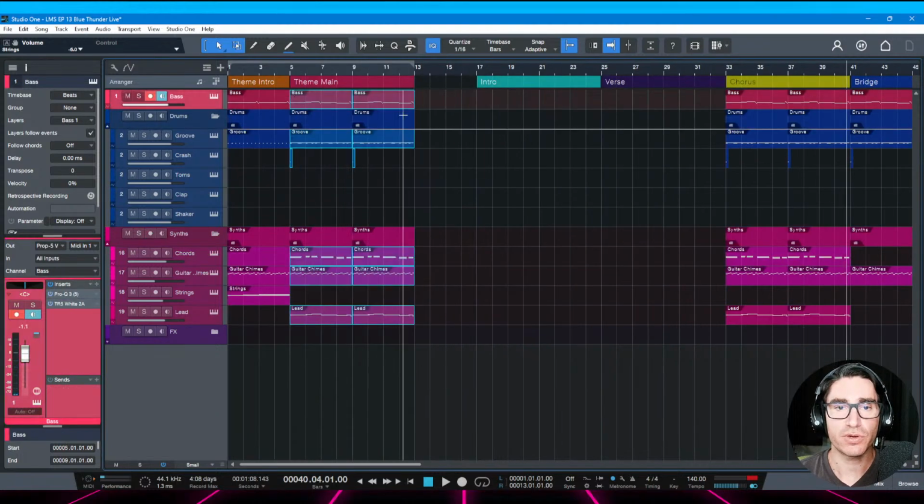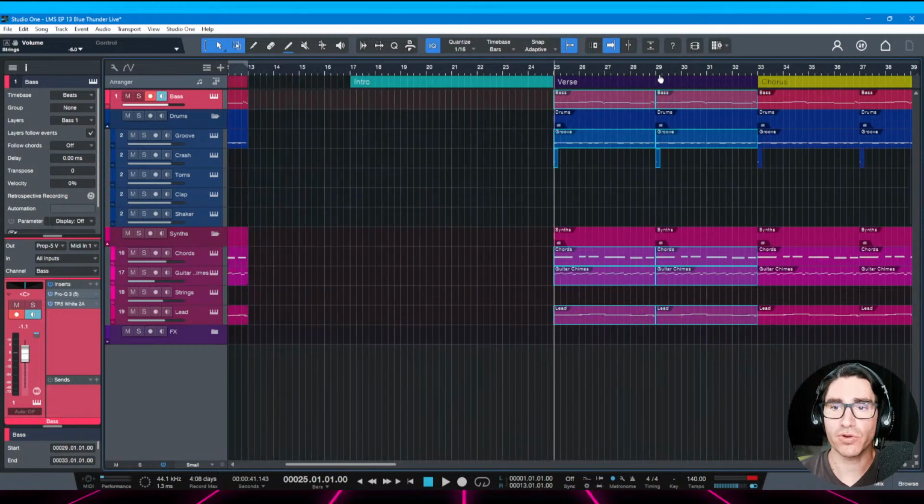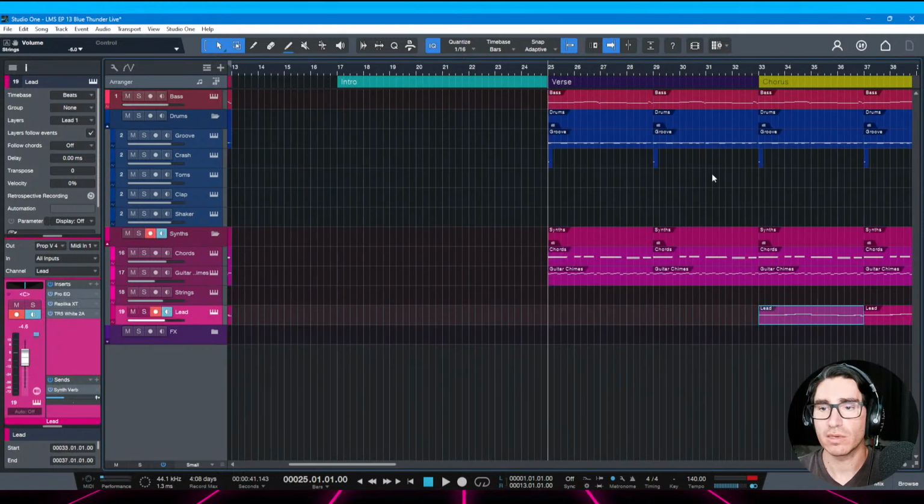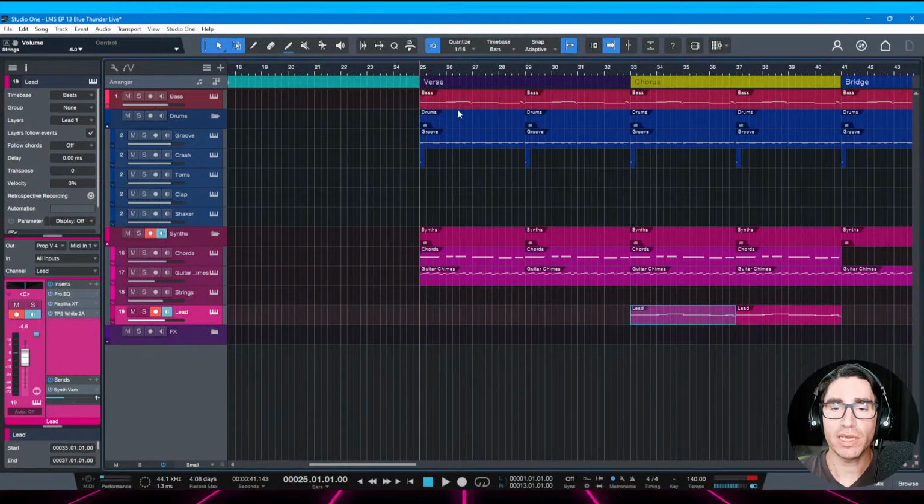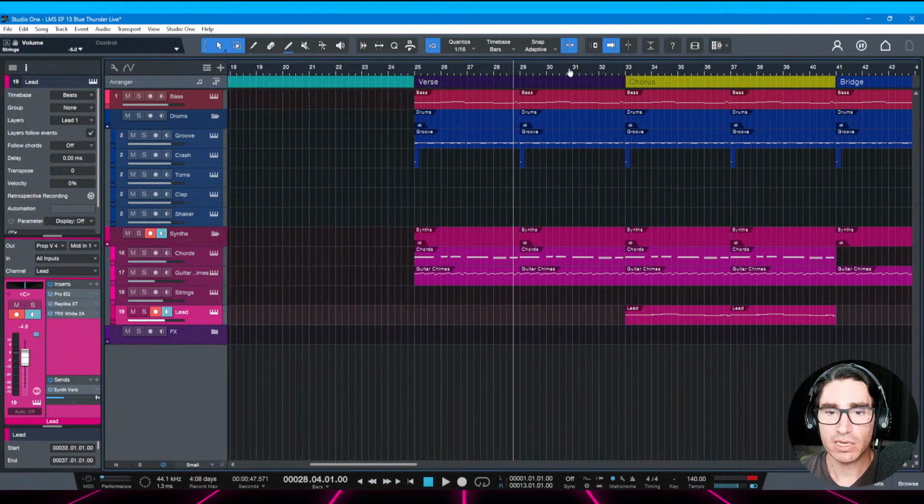Let me copy this over to the verse. And of course, I don't want the lead. And I don't want to give away everything I have right from the start. I want to hold something back. The 2 halves approach that I always use, which is present something during the first half, and on the second half of that same section, introduce something or remove something, introduce some kind of change so the listener keeps on listening with interest. Let's see, in this case, what would be a good candidate for not playing the first half?